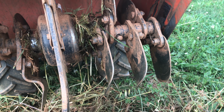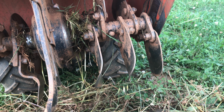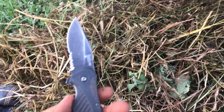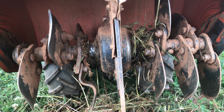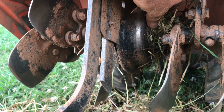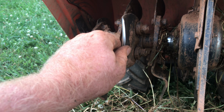If you've already tilled something with a BCS tractor or you've tilled it with an actual tractor, then maybe you can use this to clean up rows. But it magnetically attracts all the long grass. And fortunately, my little Kershaw knife here has been doing a great job of helping me cut out this mess. But ultimately, I've made more mulch in the last 20 minutes of using this tiller than ever. We were tilling the path out, and I've got just gunk and junk and everything caught in the tiller blades.